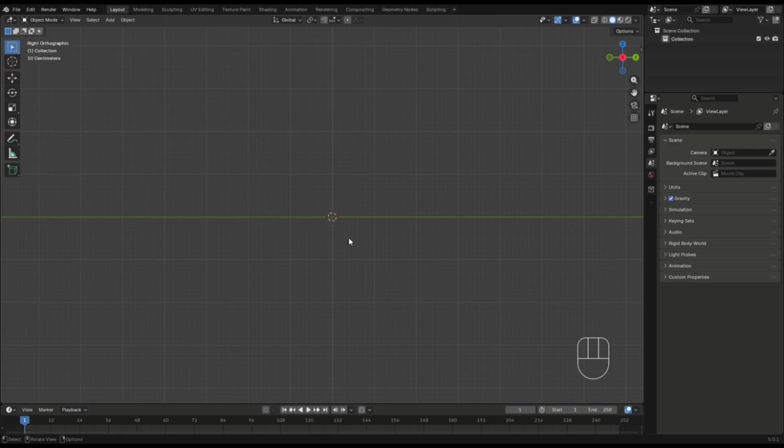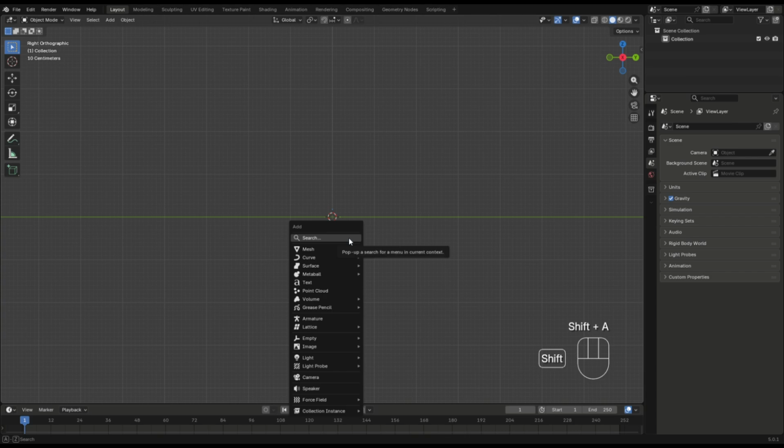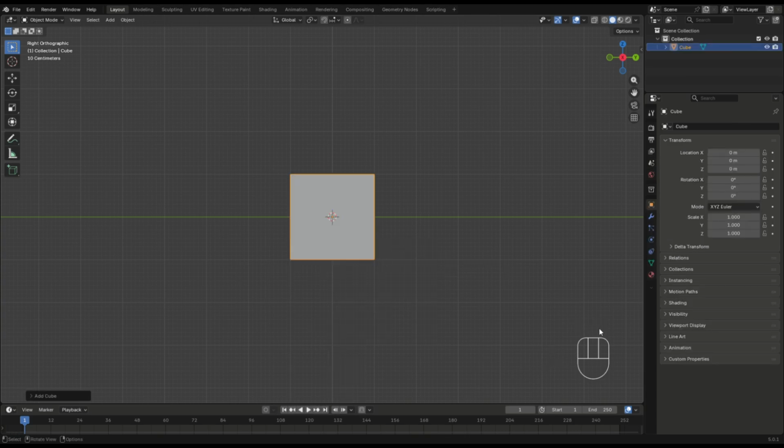Alright, the boring part is over. Now let's move on to the modeling practice. The first shortcut to learn here is Shift-A. It allows you to create several preset objects and shapes in Blender. We all start with a cube, so it's easier to reach the shape we want, in this case, a room.